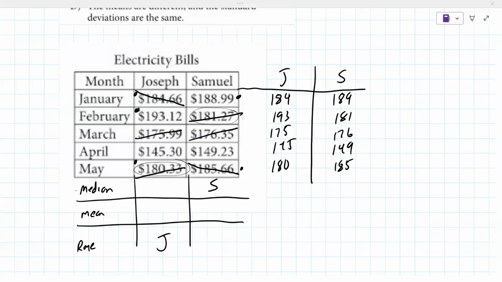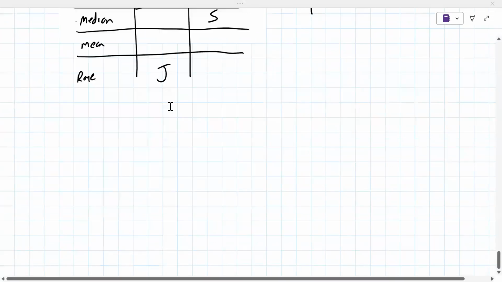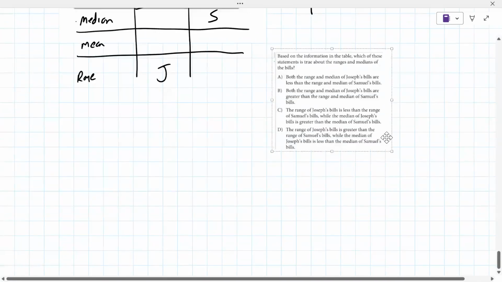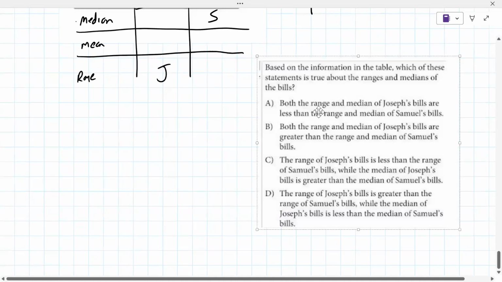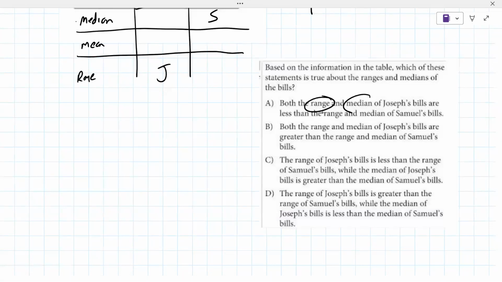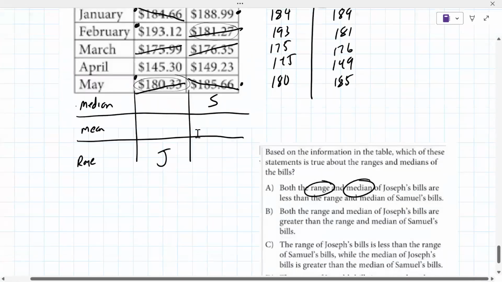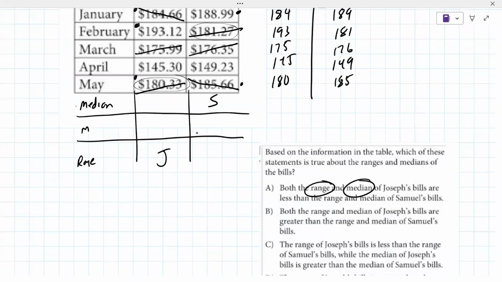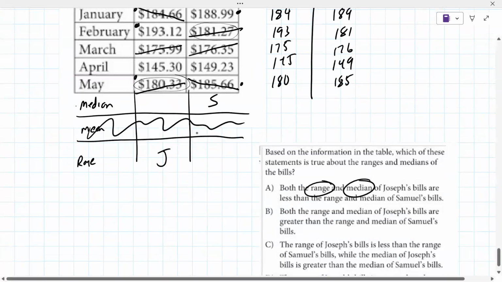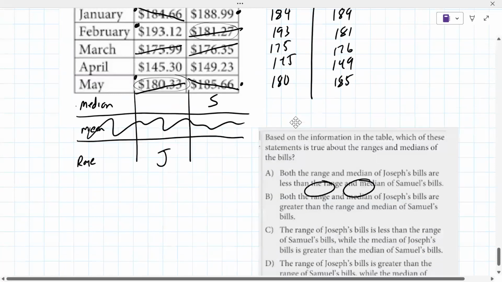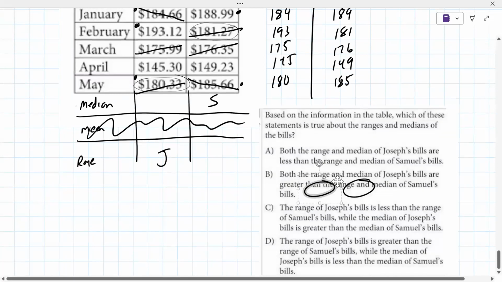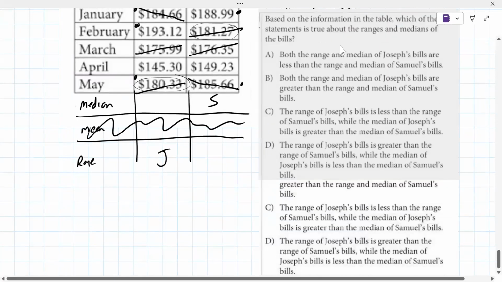And you'll see here when I actually put in the answers, which I haven't been fair to you. I've just been trying to get you to do all these calculations, but when I put the answer space up, you're going to see that the mean is not listed. So that's why we talk so much about looking at the answers. The answers talk about the range and median. So you don't actually need to calculate the mean. And you're like, why did I ask you? Well, you've got to get familiar with this. So let me just scroll this, pull this up here. I don't know, maybe these numbers are useless. All right, here we go.